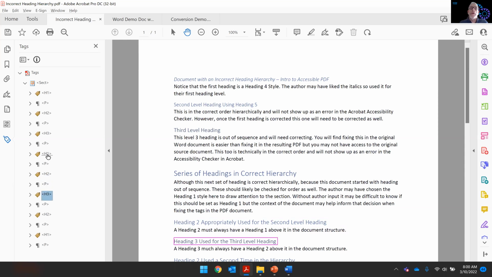Now, one of the differences between WCAG and PDF UA. PDF UA requires that you have a specific heading hierarchy and you follow that. An H1 must be followed by another H1 or an H2. An H2 must be followed by an H3 or an H1 so that you don't skip headings. WCAG actually says that you must have the heading that is visibly shown. So if I actually skipped headings, it would be appropriate in WCAG to skip a heading. In PDF, you're not supposed to skip headings. Also in PDF, I can have multiple H1s in the same document, where in WCAG, the convention is to only have one H1 on a page. So a little bit of difference there.